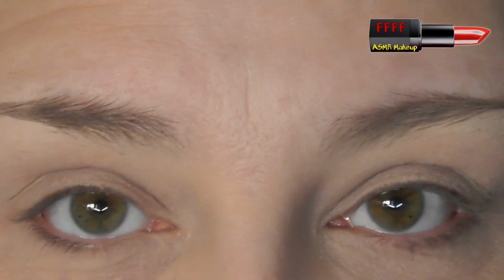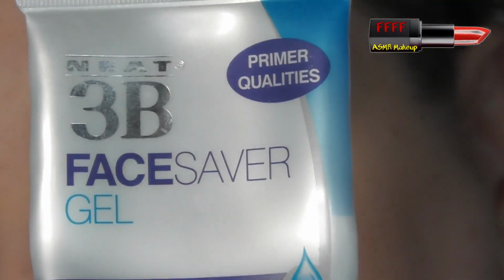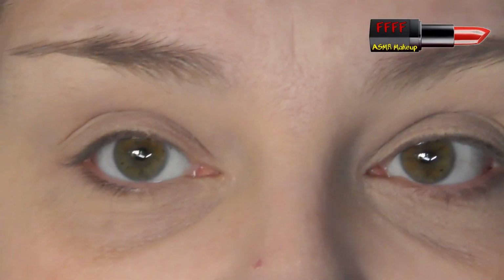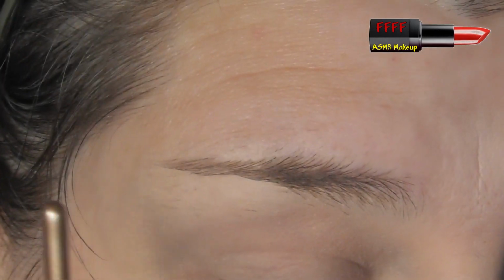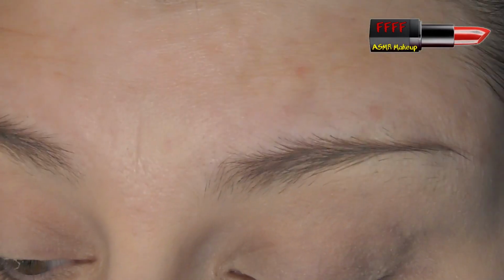Right, my face is washed, moisturised, SPF'd, and it is primed with my usual antiperspirant face primer. I have got a video about that if you want more details. If I remember, I'll link it below. If not, it's in the mini tutorials playlist. Now, when I look straight ahead, all I've got on my eyes is Revolution Conceal and Define in C1, which I've set with my Coty Spun. Completely forgot the name of the powder.